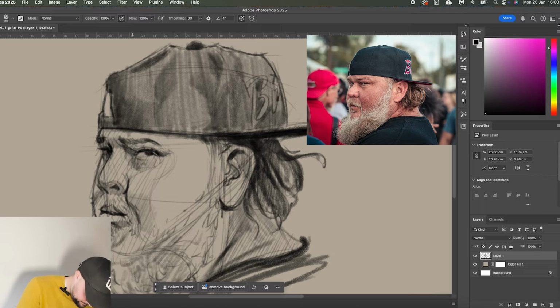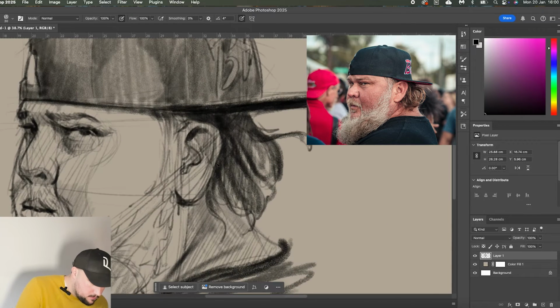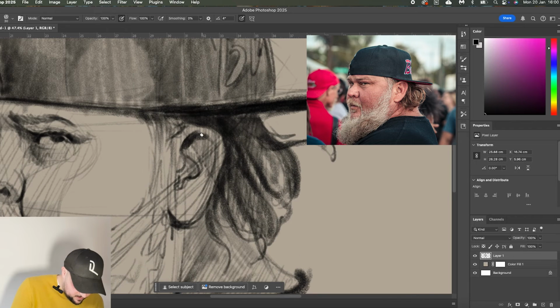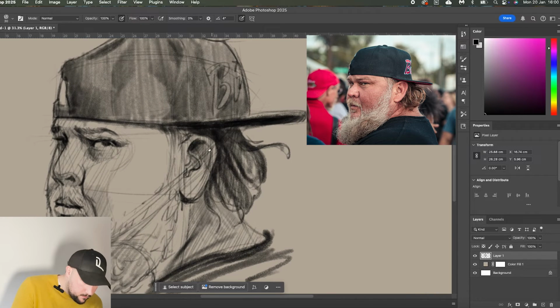Darken up some areas. Don't want to overdo it. Still figuring out whether I want to come in with a brighter pencil, or a white pencil on this, and bring out some highlights.